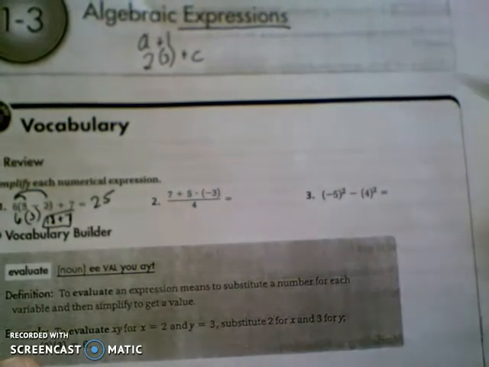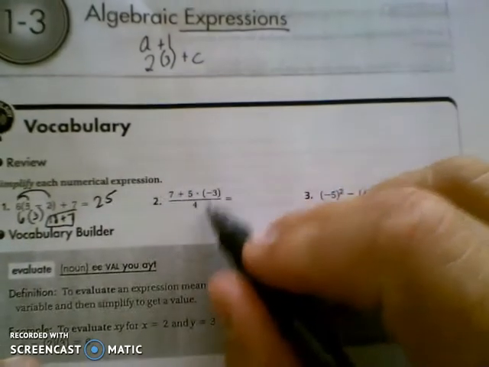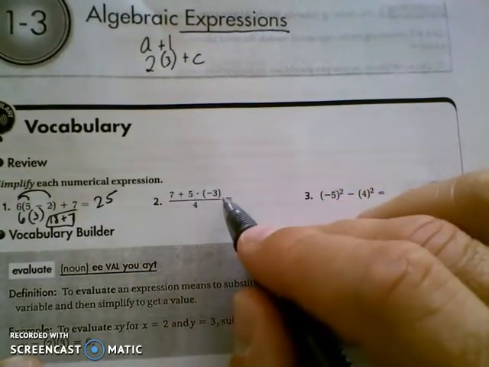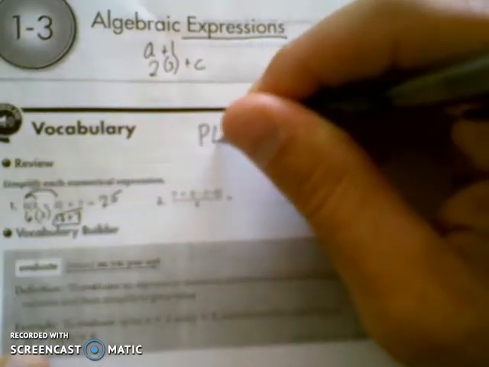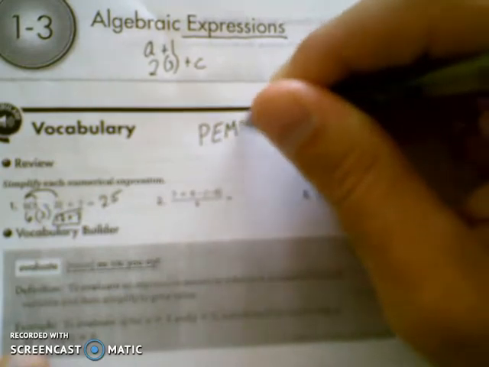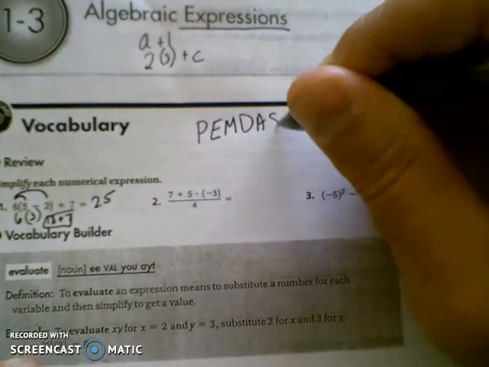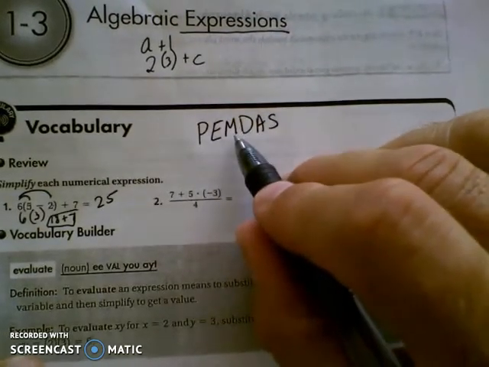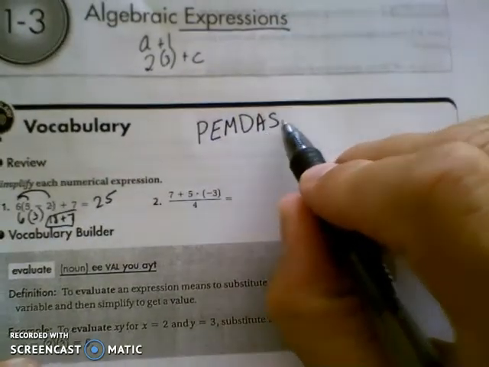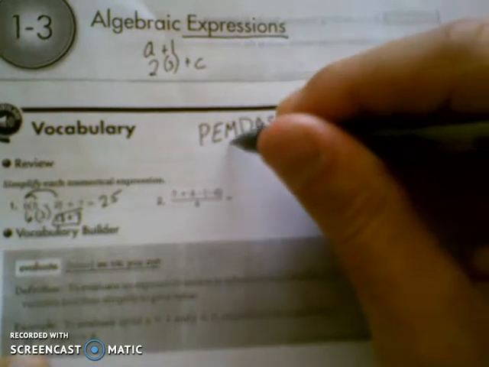Over here, do the top part first. It's a fraction, so you want to do the top part first. You want to multiply, because you got to remember this little thing right here. You've learned down in 3rd and 4th grade. Is PEMDAS. PEMDAS means parentheses first, exponent second, multiplication third, division, addition, subtraction. So you're going to multiply.